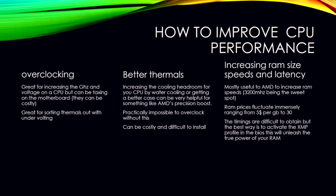I would personally go to water cooling, as it's not as clunky, it's not as loud, and can look really cool. And it can also be better. Obviously, custom water cooling is the best, because water has a higher thermal saturation point. So yeah, it can be costly. I'm not going to say it's difficult to install. It's not that difficult. With the AM4 bracket, it's not too difficult. You just need the back plate, screw it in, and that's pretty much it. With certain brands, it's much easier. With some brands, it's much harder.